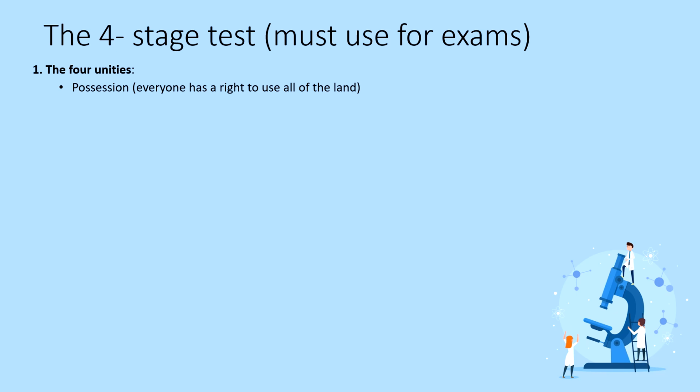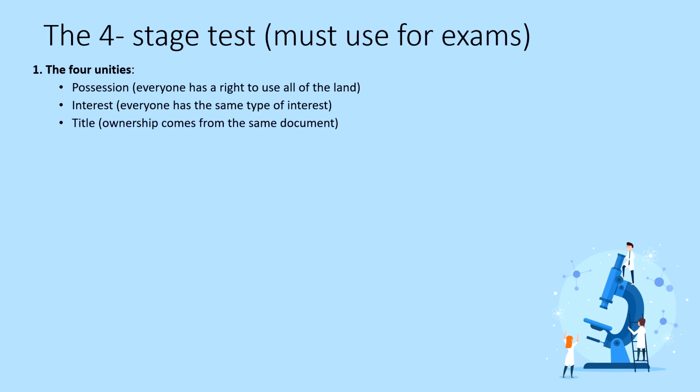Okay, so that would be a really important marker of a joint tenancy, where everyone is entitled to the whole property and there's no shares that are being divided. Then another unity that would be absolutely necessary for a joint tenancy is that everyone needs to have the same types of interest, the same rights and obligations. Okay, it can't be that we have one person who's entitled to go into all of the rooms, for example, and then one person was only entitled to go into a little annex or whatever. Okay, so everyone needs to be able to access everything if there's a joint tenancy.